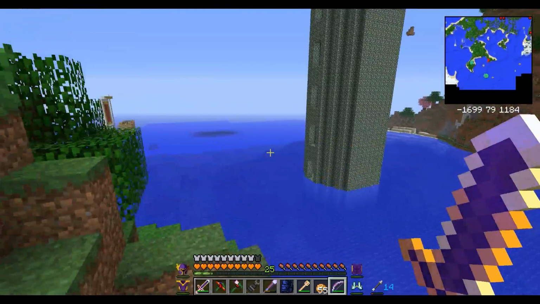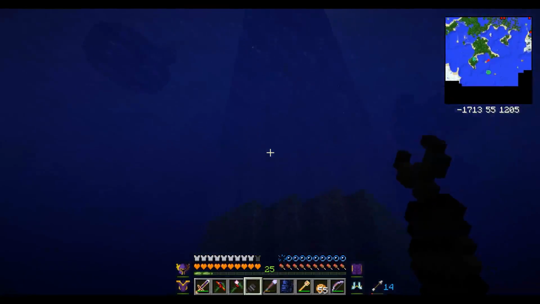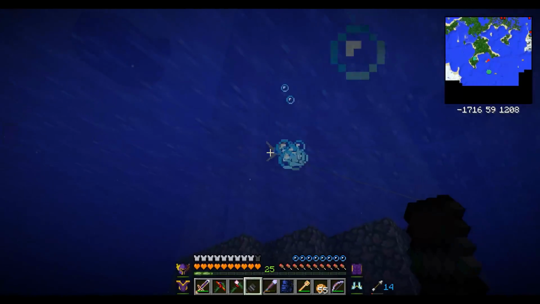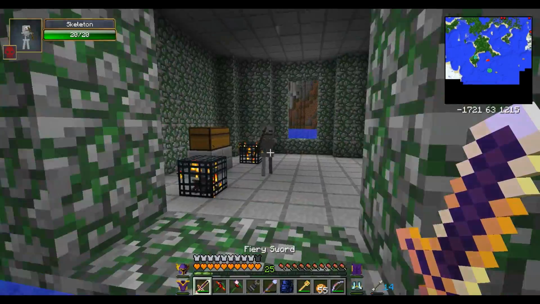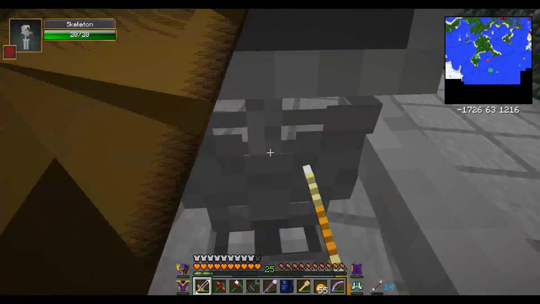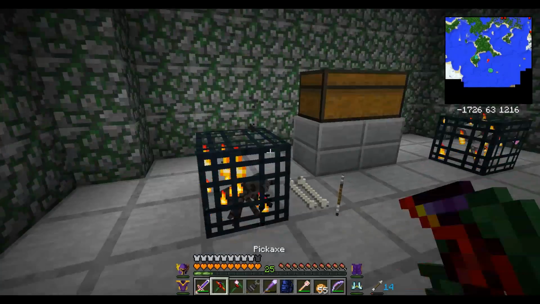I'll be back. Alright, we are going to... Can I hookshot while jumping? Whee! Nope, it didn't work. Hookshot. What the hell? The hookshot doesn't work underwater. What kind of hookshot or longshot is this if it doesn't work underwater? Alright. Yeah, that was awesome. That was great.